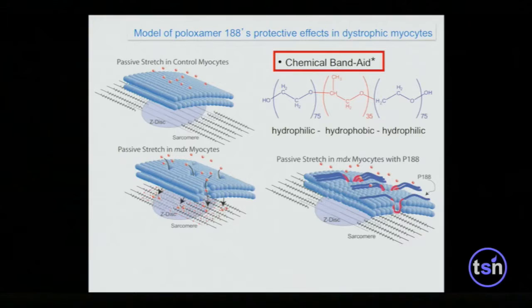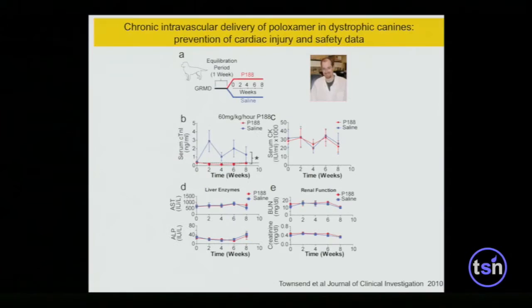Our working model is that during passive distension of a dystrophin-deficient muscle cell, owing to membrane fragility, calcium ions are permitted inappropriately to gain access within the inner sarcomeric structure of the cell. Eventually this becomes catastrophic, leading to cellular death. The presence of these membrane stabilizers — owing to their unique structure of a hydrophobic core flanked by hydrophilic arm elements — stabilizes the membrane and prevents calcium from gaining entry to cause hypercontraction and cell death.